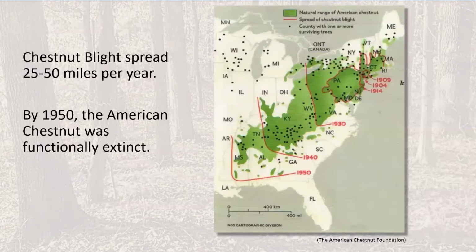like this entire range. I really like how this map shows, over just a 50-year period there, it really marched down the entire range of the American chestnut. And we think by 1950, American chestnut was functionally extinct from the ecosystem. That doesn't mean the plant doesn't exist, but it means as far as performing those ecosystem benefits that chestnut would provide, that was pretty much eliminated by 1950.